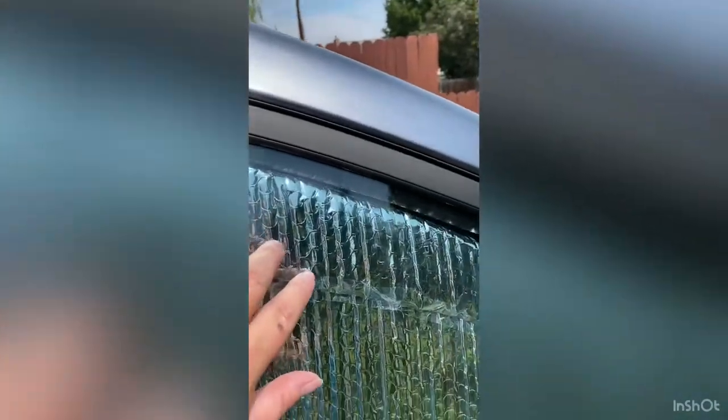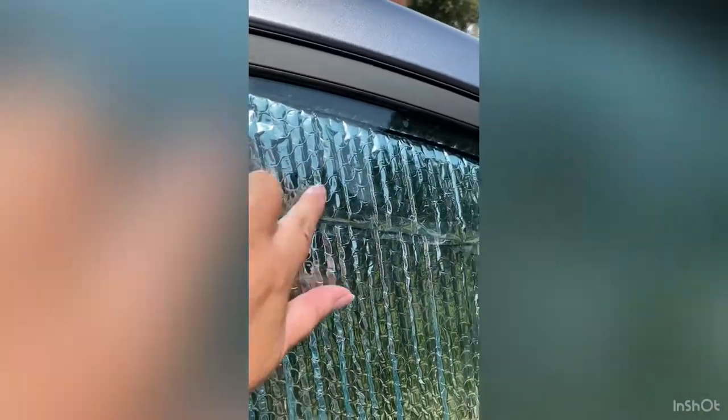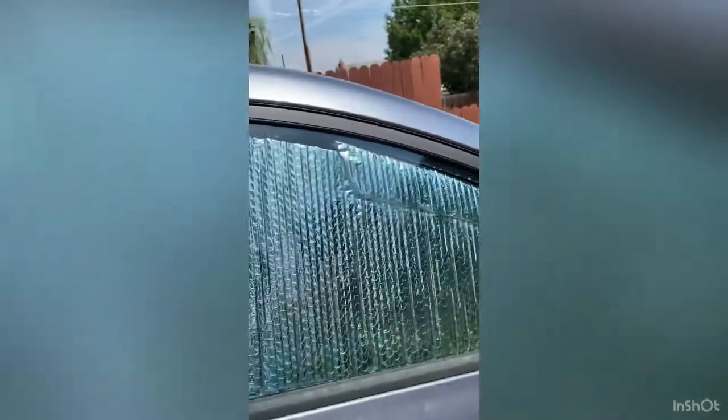Oh my God, this heat is killing me. All right, so I did all four windows. I'll show you what I've done. I haven't done the other parts of it yet because I'm going to do it step by step with you guys. So here you go. All four windows have it. And you could tell I really messed up, so I kind of rigged it the way I needed to on a couple of different ones.